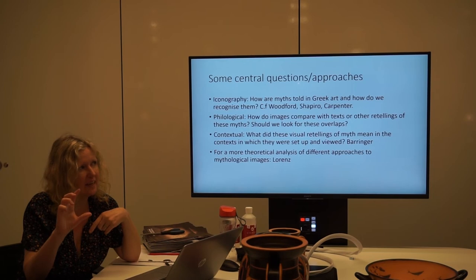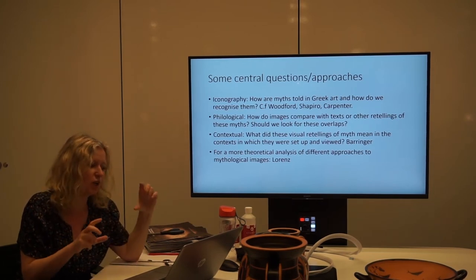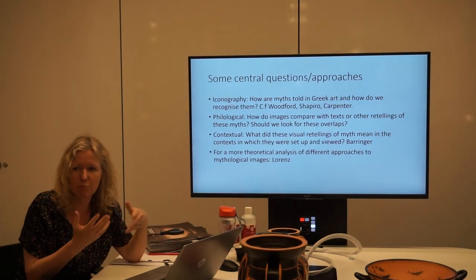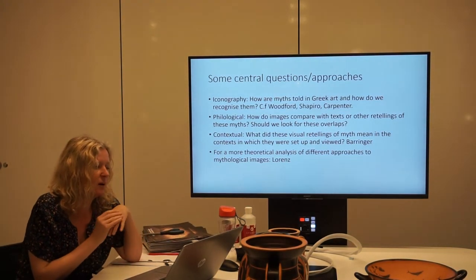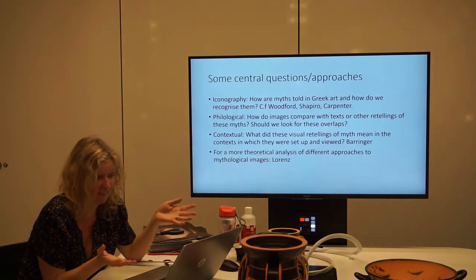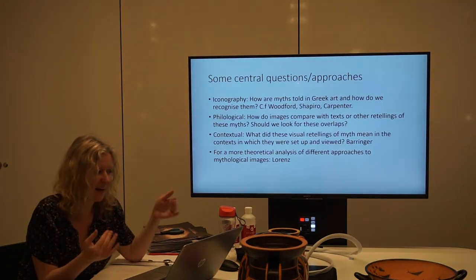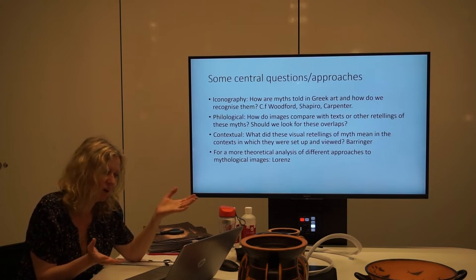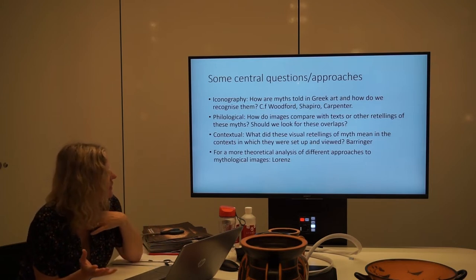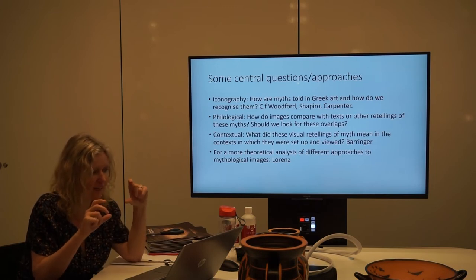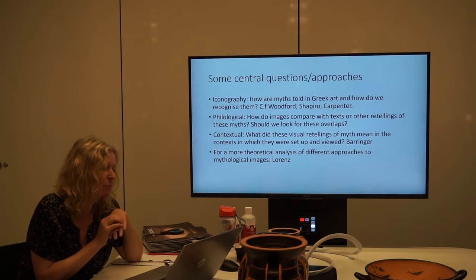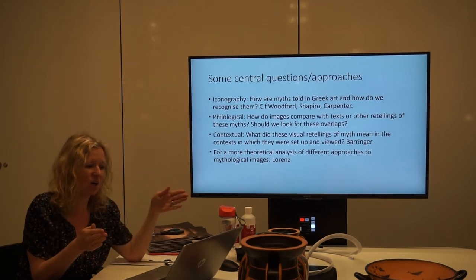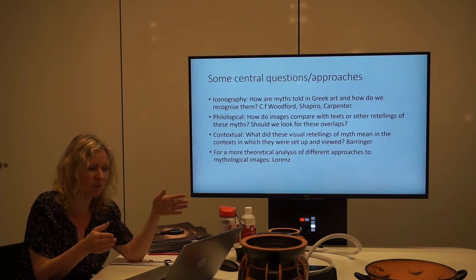Giuliani and Juncker are quite interesting in terms of relating mythology in art to ancient texts - the ways that myths in art are also represented in textual sources. I wanted to think about how to break down the teaching of mythology in art and the ways people approach it, focusing on three approaches that have been taken in scholarship. The first two - iconographic and philological - are more traditional, and the contextual one is the approach that more contemporary scholars working in Greek art will be taking. Everything has to start with iconography, because you have to know what myth you're looking at and why you know that it's that myth.